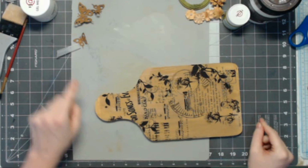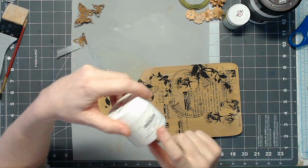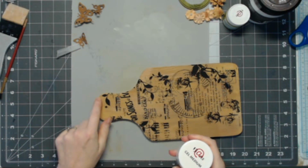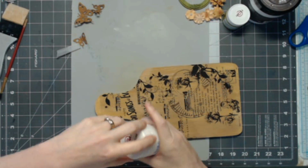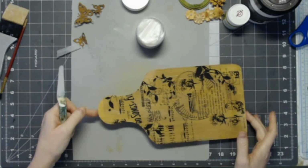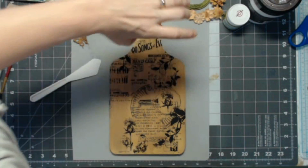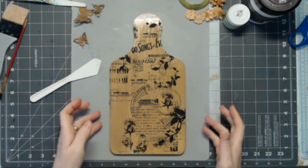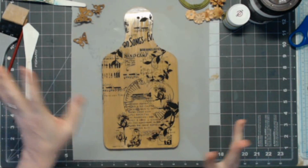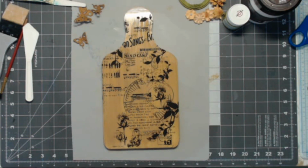Up here at the top, I'm gonna try to just use some of this texture paste to sort of blend in this edge. Just a thin layer, hopefully hide the seam. Now, to give that a chance to dry, see if it blended in, and then when I come back, I'll start building on my base.